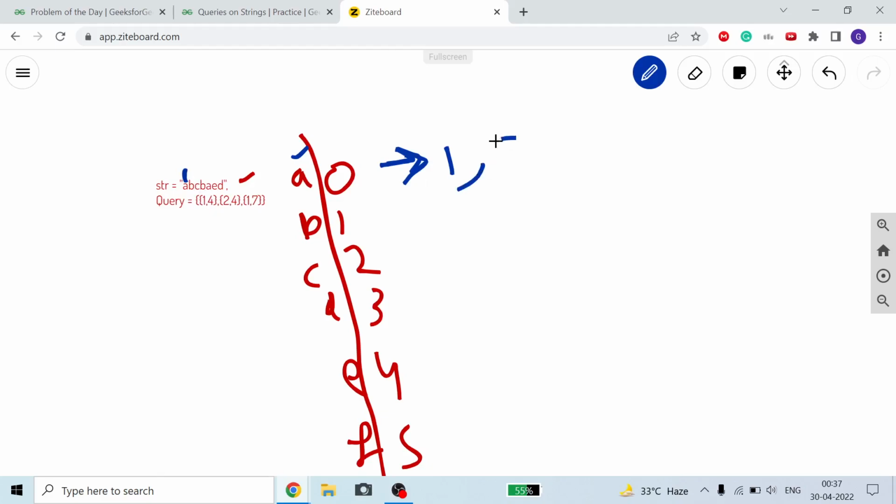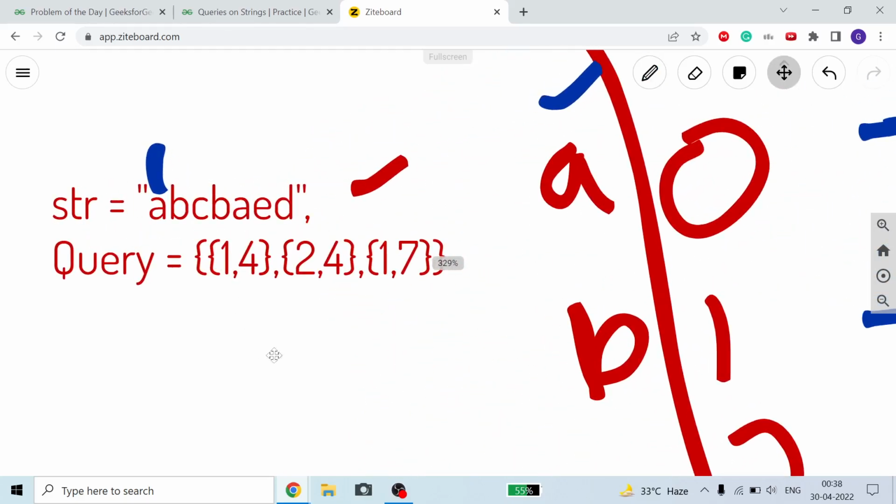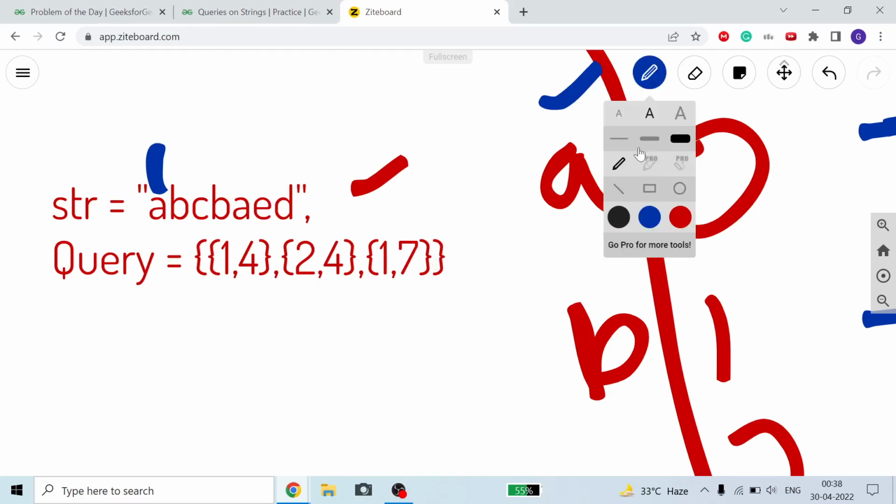So A is present at indices 1 and 5. Now B is present at 2. Indexing is 1 based. If this can be increased, I can write it. We can increase. I will reduce the size. Just give me a minute.